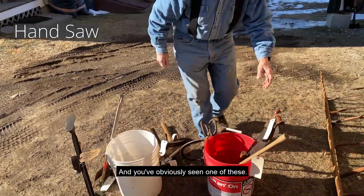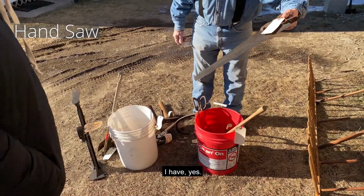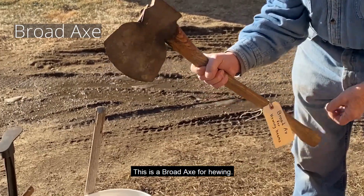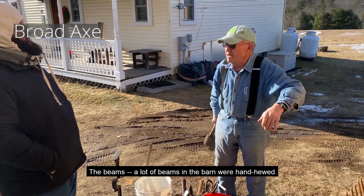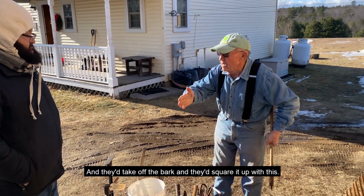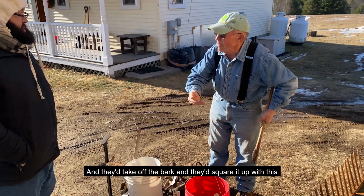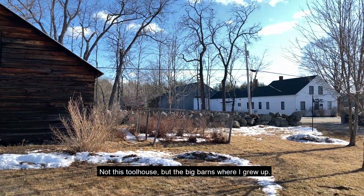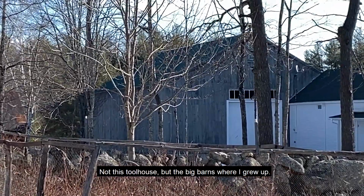And you've obviously seen one of these. I have, yes. That's sawing wood. This is a broad axe for hewing. The beams, a lot of beams in the barns were hand hewed, and they used it like this. And they would take off the bark, and they'd square it up with this. And that's all got post and beam in that barn there. Not this tool house, but the big barn where I grew up.